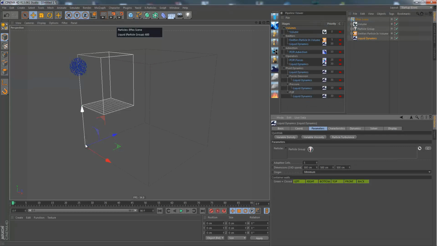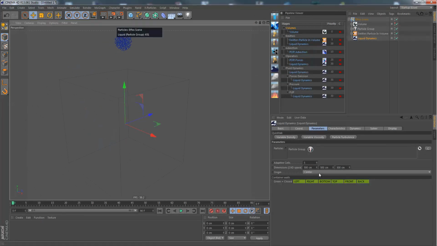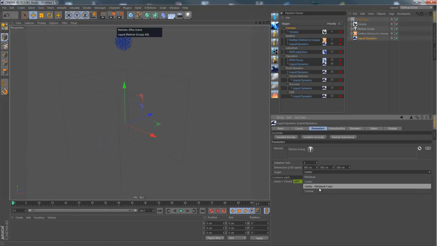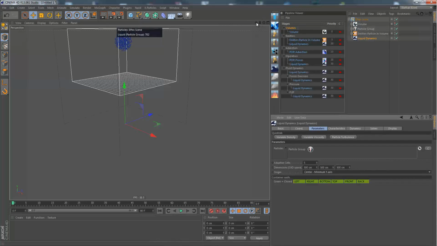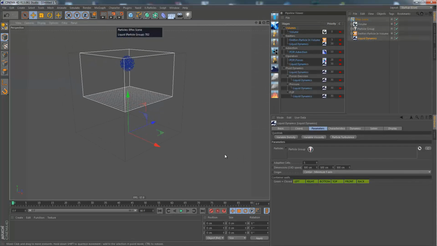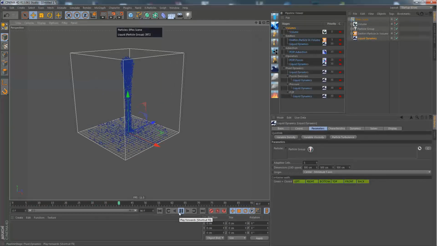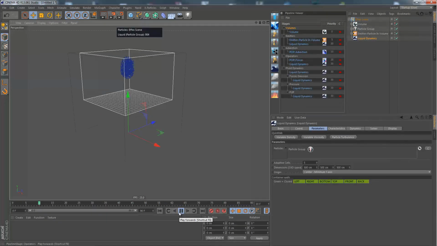We first change our pivot point. It's set to minimum. Here it is centered now, but we need it centered and at the minimum along the y-axis. Now we have everything in place. The source is inside the liquid domain box, and that's all about it. We'll now calculate the liquid motion inside of the container, and particles are transported accordingly.